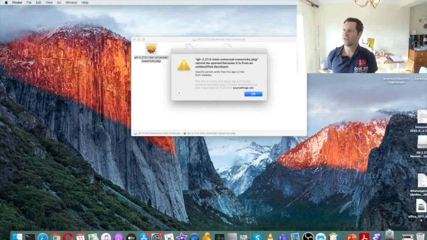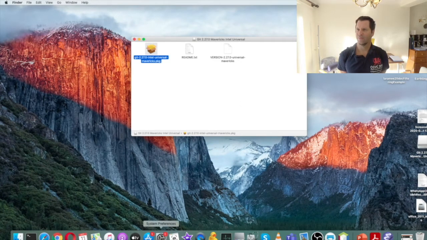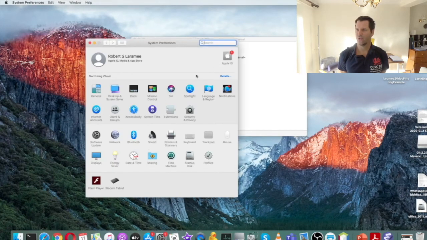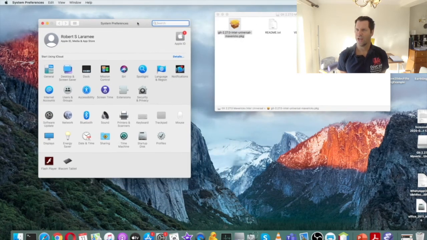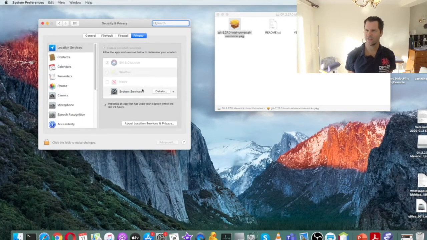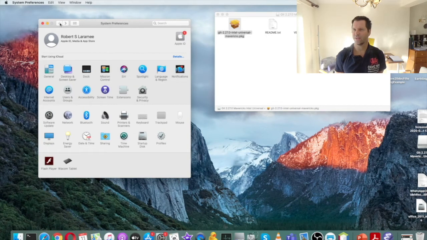Okay, this is an error message that the Mac OS is giving me, saying this package has not been downloaded from a trusted source. So the Mac can give you that error message. And then you have to adjust your security settings to let the Mac OS install this package. And here I'm looking around trying to figure out how to do that.